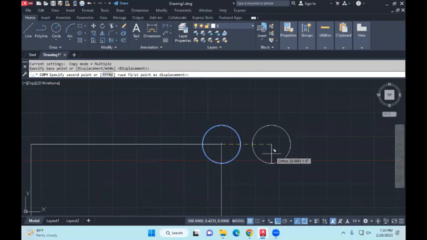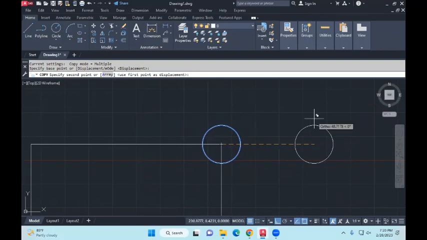Okay, so you see what happens? But it's not an issue. Why am I only being able to copy? Why am I being restricted, that I can only copy in the horizontal direction and move vertically? Why can't I move in any other angles? What's the reason? Exactly, because I have ortho turned on.